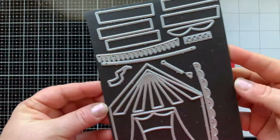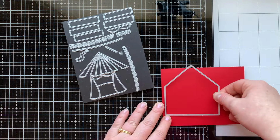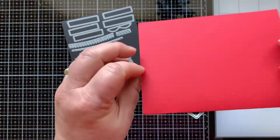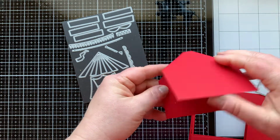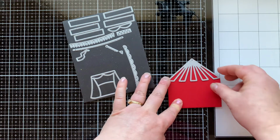So now we're ready to start creating the card. This is the Build a Big Top die set. I'm going to cut this largest piece on this folded in half piece of red cardstock so that I have a big top that opens and closes, creating an interactive element for my card. So you can see there, it opens and closes. And this big top will fit really good on a slimline card as well.